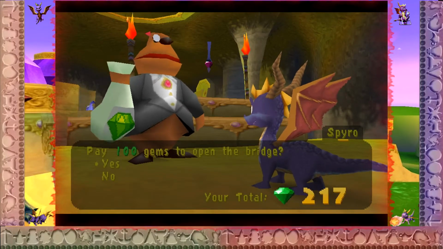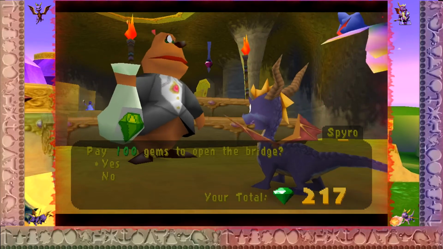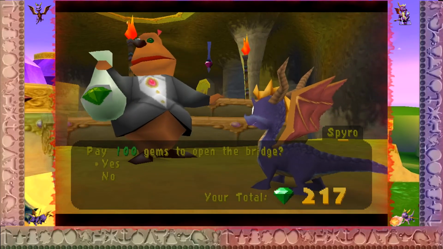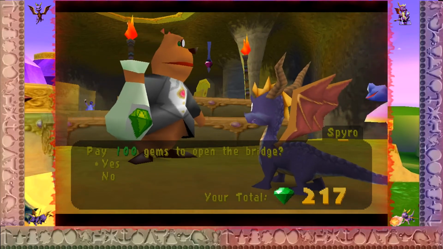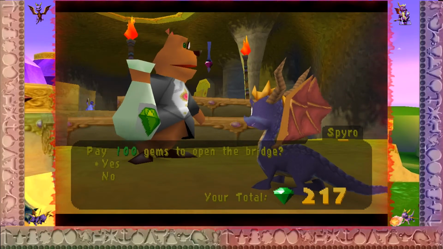100 gems. Okay, in the other run, I will show you how to skip Moneybags every time. In this run, I will actually pay him each time so we can watch the cool animations that poor Insomniac Games set up for us to ignore.